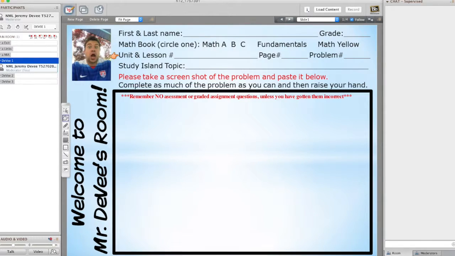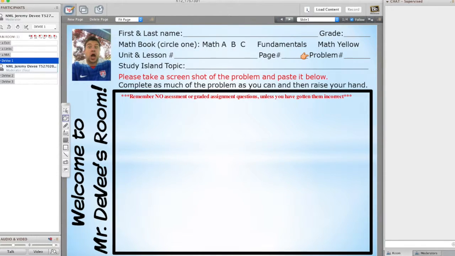The other thing that you're going to want to include is a unit and lesson number. This goes along with their OLS course, and this helps us to keep track of the different topics that students are working on. If their question is from a book, it's helpful to ask for the page number. This goes into your attendance spreadsheet, but also helps you find the problem in your book, especially because some students don't know how to take screenshots and put them on the board, or they're unable to.